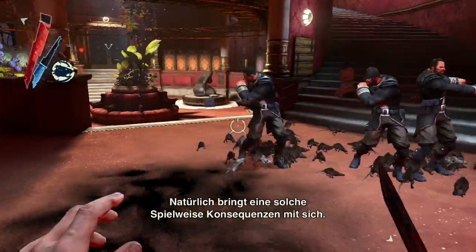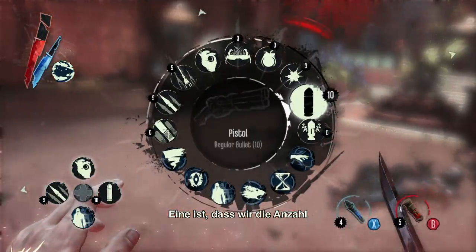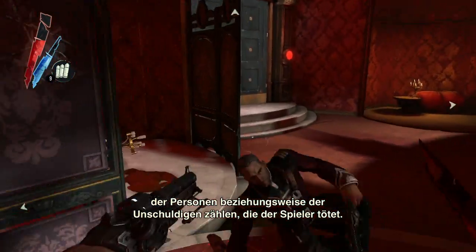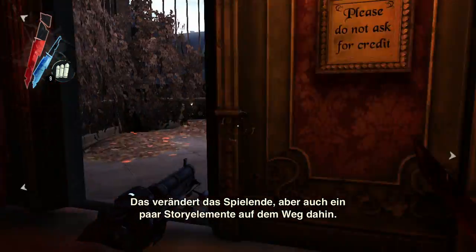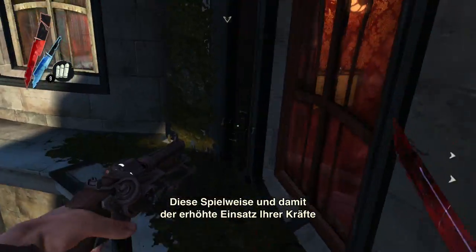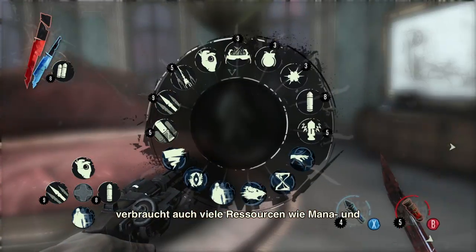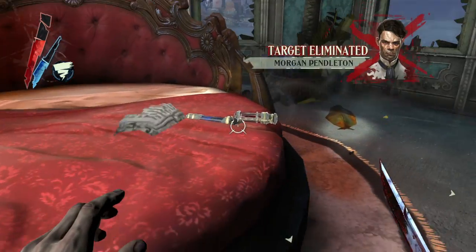Obviously, playing this way has got consequences. Some of them is that we track the number of deaths and innocents that the player kills, and this derives the ending, but also derives some of the little story beats all along the game. And besides, playing this way is actually very consuming in terms of resources. So the player uses those resources like powers and his mana and his health potions, and he has to use them carefully.